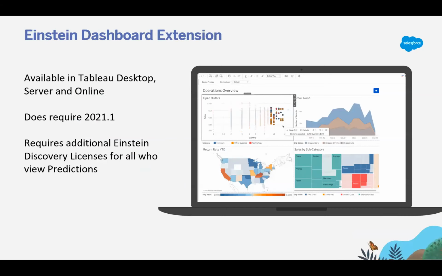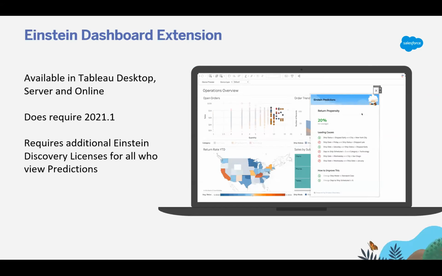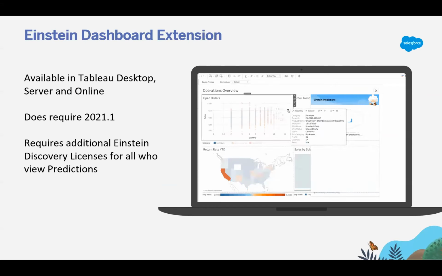It's that rich AI powered, built on Salesforce predictive engine that really requires little to no code to get up and running. It's all wizard based, it's point and click. What Einstein does is takes your data, analyzes, and helps you build these predictive models and give you reasons or leading causes on why that predictive insight is as such.